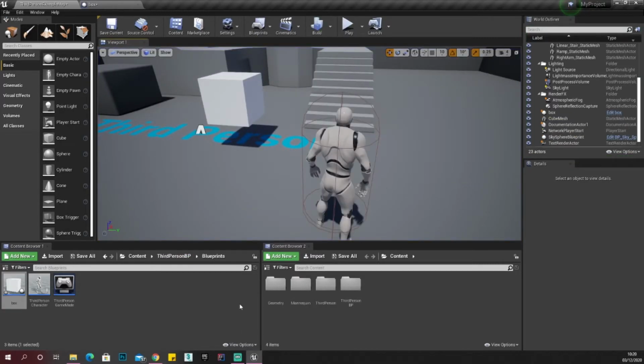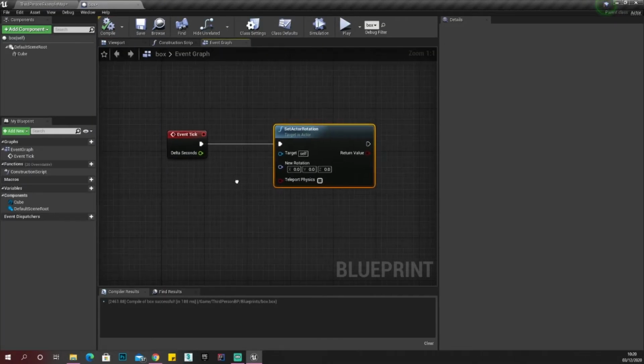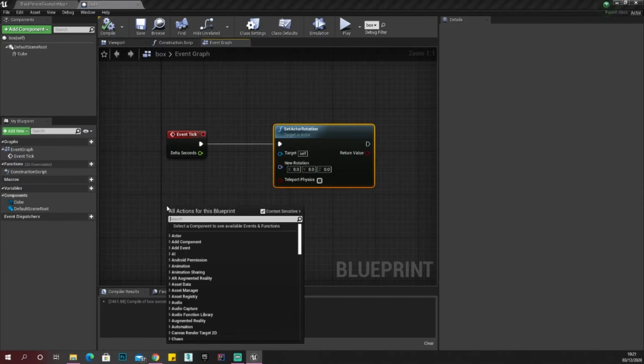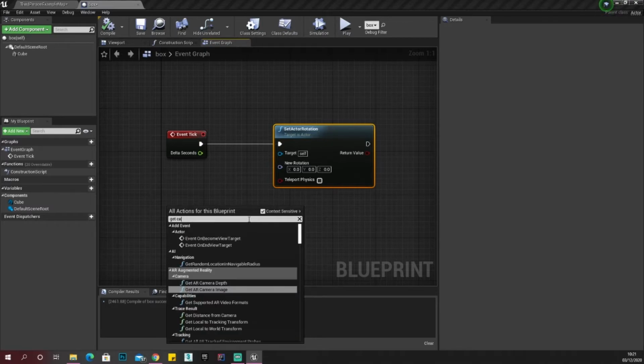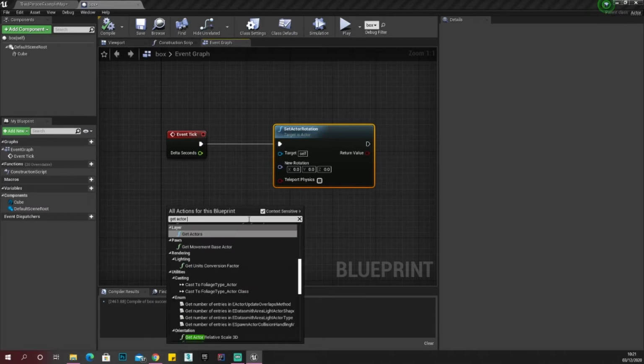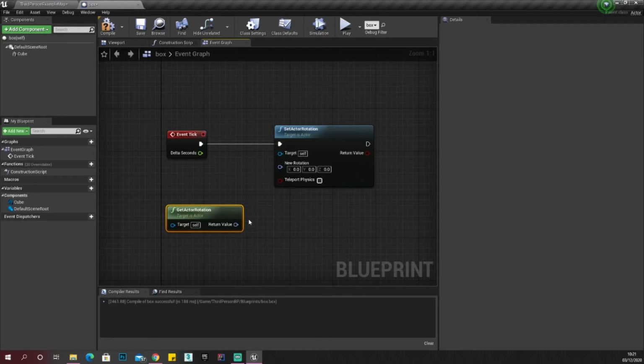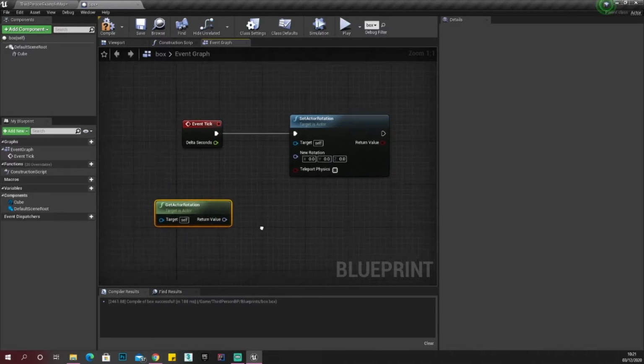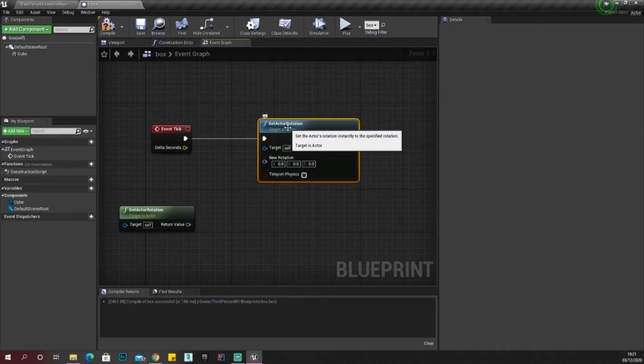So if we want to give it coordinates, we go back into here. Now we're setting it, but setting it isn't doing anything. We need to get the rotation. We need to be very specific with this stuff. So I get Get Actor Rotation. There you go. Now we're getting the rotation, and we're setting it. This is just setting it; this isn't actually getting it.